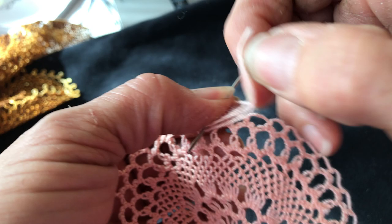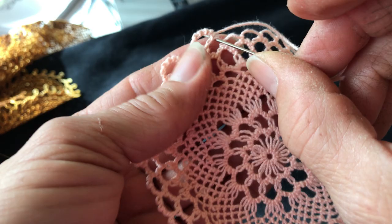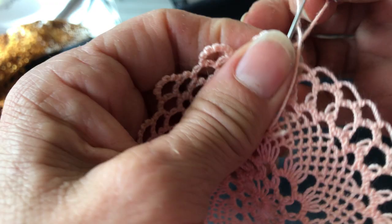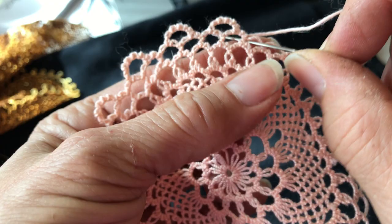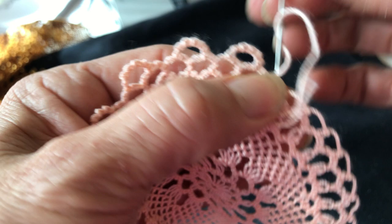1, 2, 3, 4, and 5. Then we go to the next, at the same place, the bottom part, and we do a seed, 2, and 3. And then we go back again to the next, and we blind them.